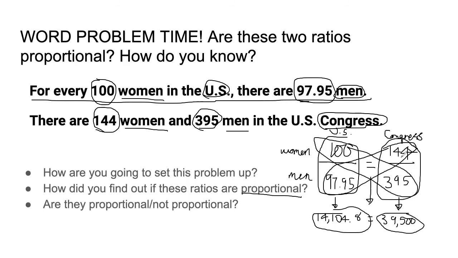It's fine. But what I'm trying to say here is you can use these proportions to see how unfairly they're being treated. These two numbers are not even close to equal. So they're not even close to proportional. It's not even close to fair. As you can see, if women to men, it should be about equal, because there is an equal amount of women to men in the US, just about. But in Congress, that is not the truth at all. And you can see that by looking at these numbers. That's why we need proportions. That's why we need to understand this. Okay? So you can go ahead and write this down. We're going to do one more in order to nail this idea in the bud. Okay?